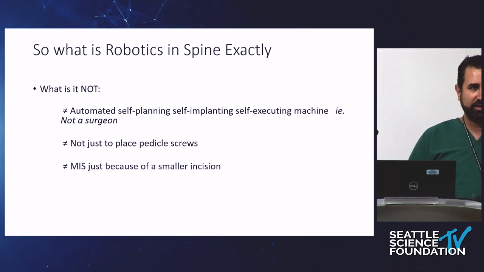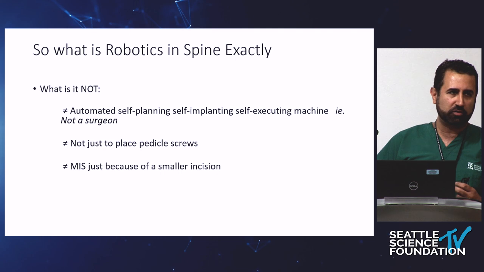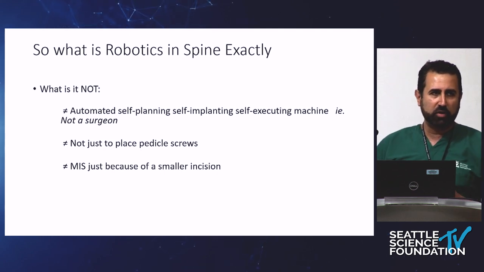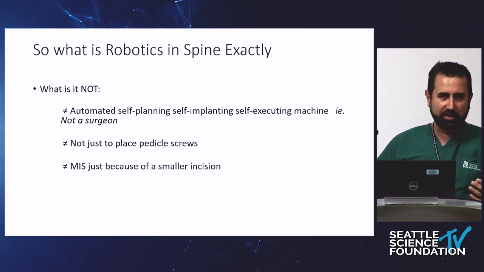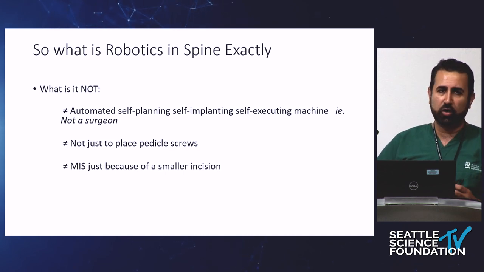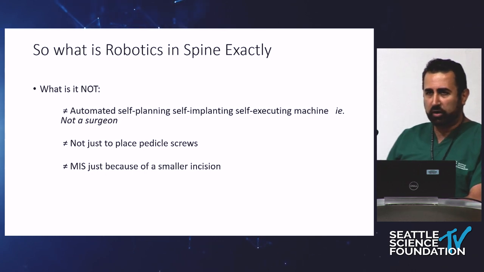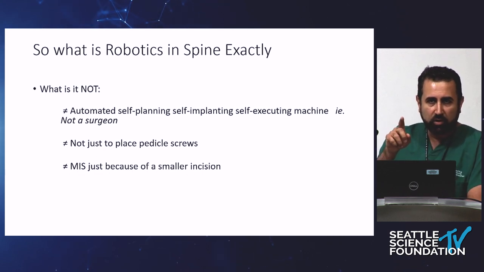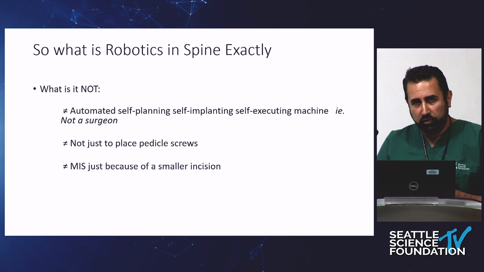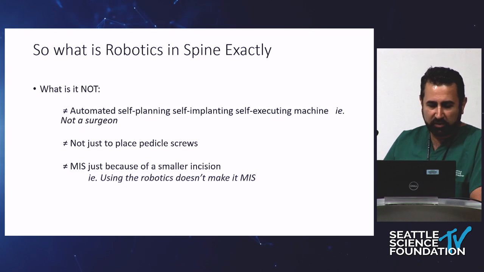The robot will accurately place instrumentation such as screws, but currently and progressively it does a lot more than that. It isn't simply MIS either — that's an important point. If we're going to take a posture of humility and learning with respect to the robot, we can't claim it's MIS just because it makes a smaller incision. Anecdotally, in my hands the incisions are not smaller — in deformity cases the length is the same, and even in small one- or two-level constructs the incision ends up about the same.